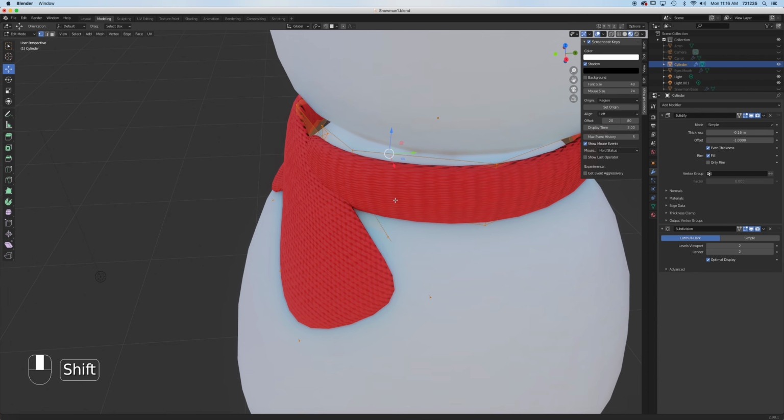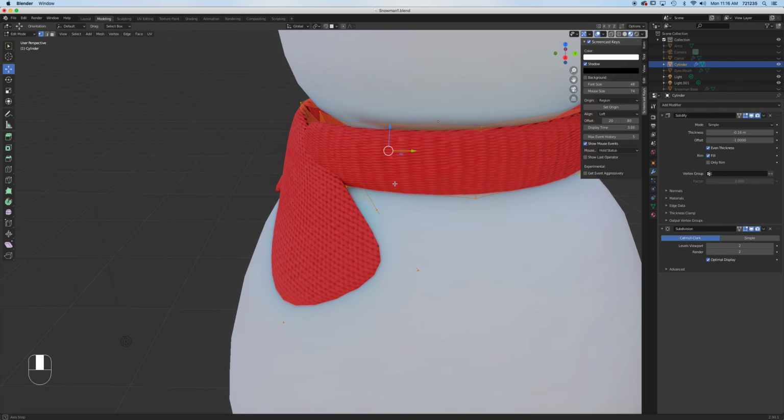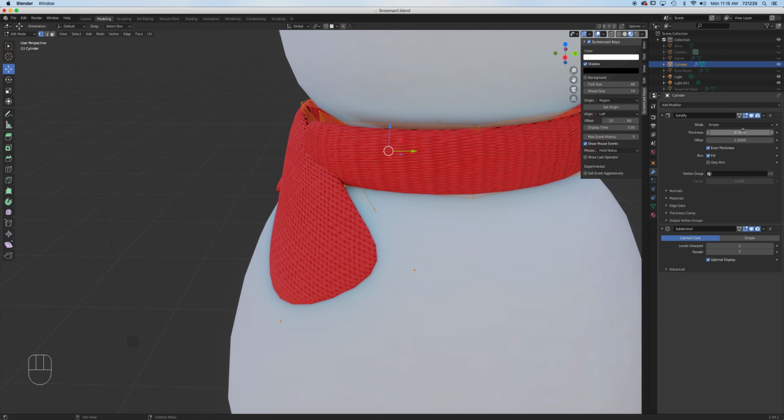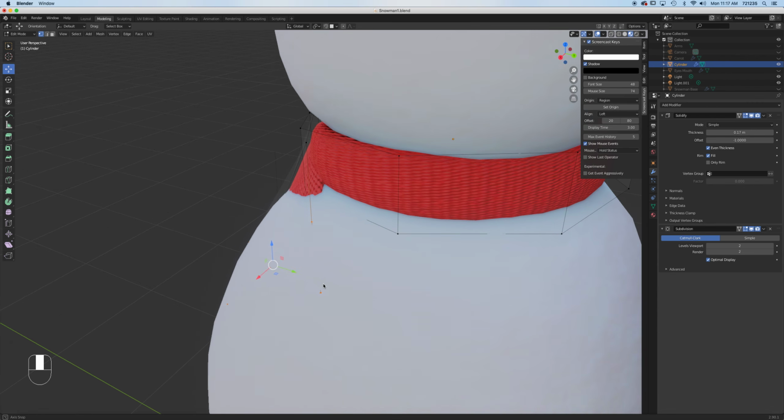I can select all those and move them in manually. It's probably more work to do that, so I'll give it the positive one, 0.17, and I'll probably just move this ahead. It's easier that way.